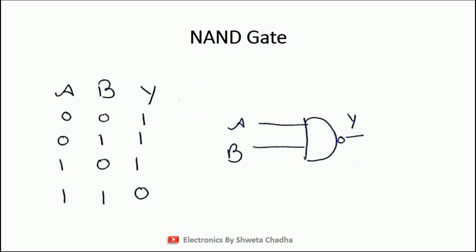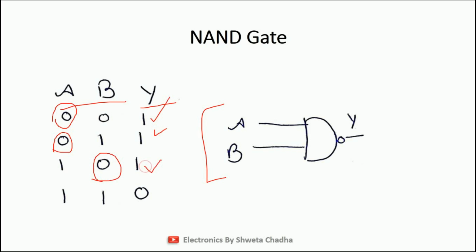First of all, a small discussion on the NAND gate, because I am going to use the truth table and the output of the NAND gate again in the case of flip-flops. I have taken a 2-input NAND gate here. A and B are the 2 inputs, and Y is the output. So the conclusion is: if a minimum of 1 input is 0, the output of the NAND gate is going to be 1. This is the truth table of the NAND gate, as discussed in latches as well, and the conclusion that we are going to use for the discussion of flip-flops.